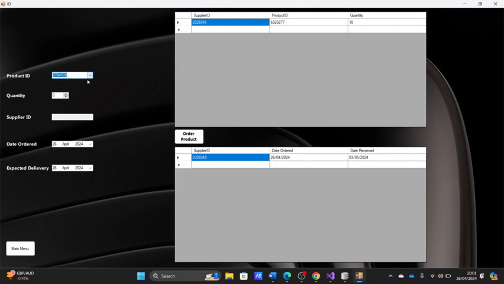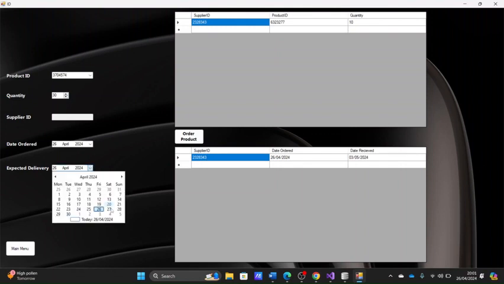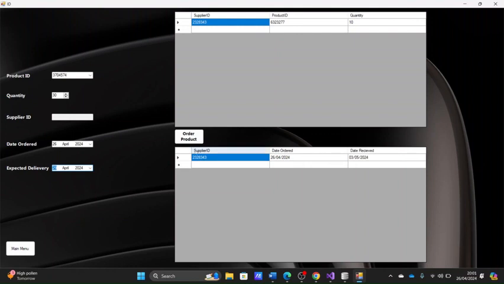So we're going to select the product. We're going to order 30 of it, and we're expecting it in 3 business days, so on Monday. When I press order product, it should create the order. It should say order made. Order has been made. That is successful. The button does what I want it to do. That is a pass. So when I press the main menu now, it should take me back to the home page.